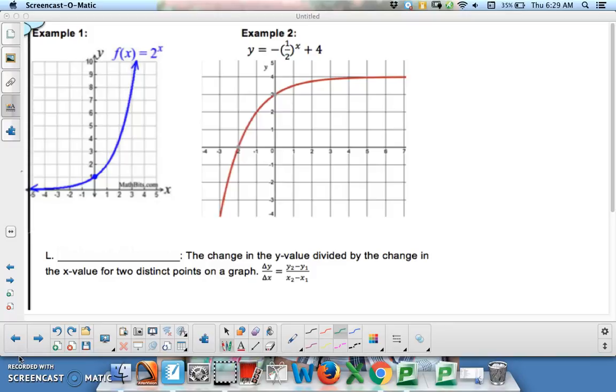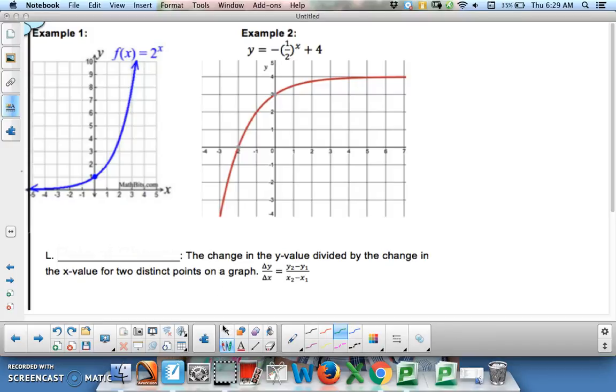All right, celebration noises all around. We finally made it to the very last episode of this lesson. And it is an oldie but a goodie. It's something you've seen for years. You've seen it in 8th grade. You've seen it over and over again this year. It is good old rate of change.